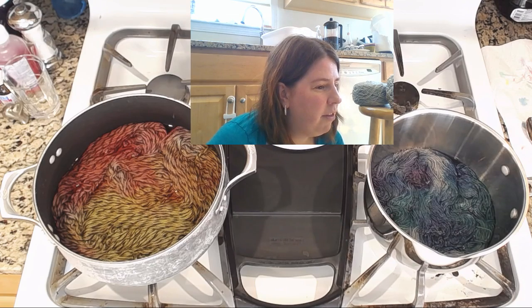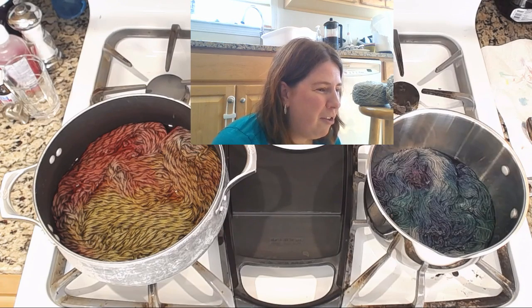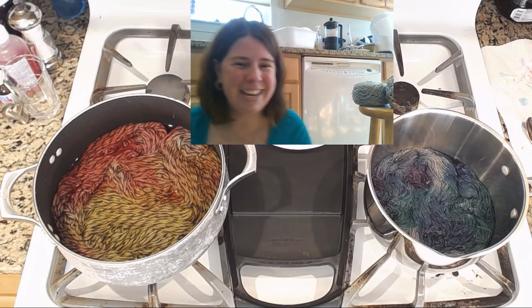It's amazing what your friends have lurking in the back of their cupboards. Random sprinkles, crusty drink crystals, dryish food coloring, super stash builder. Oh, that's awesome.